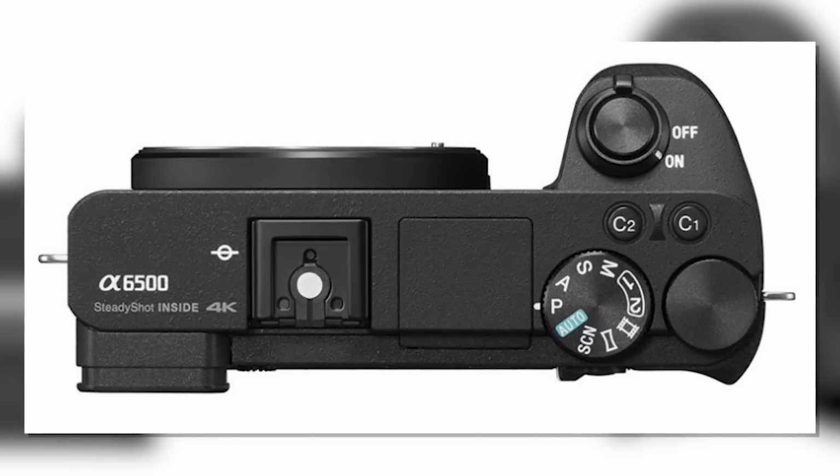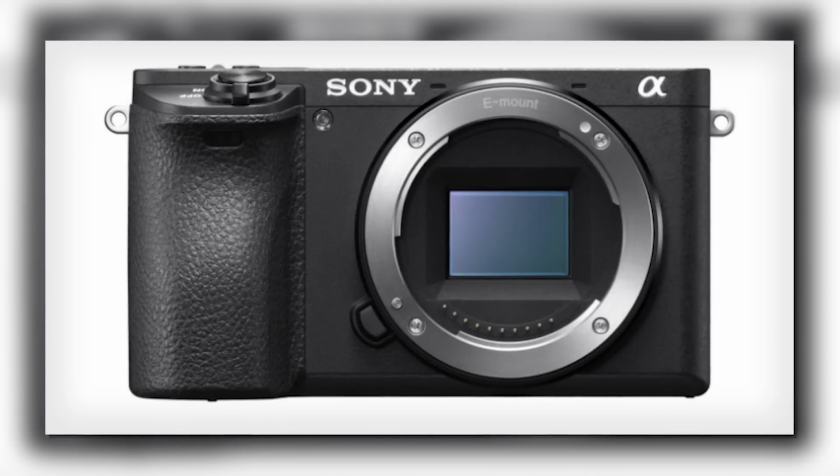But the buffer has also increased quite a bit, going from 44 raw frames in a row to 107 shots. It's a big buffer. It's a pretty asinine camera. I mean, asinine in a good way. The specs, they just keep loading it up. And it's the same thing in terms of video, shoots 4K again. Now it does have new touch focus capability, again, because of that touchscreen. And the outside of the camera looks exactly the same, except it's a tad bigger because of the built-in IS, and it'll be available next month. Now, they did increase the price quite a bit, $400, so now it's $1,400. The A6300 will remain at $1,000 for the time being.